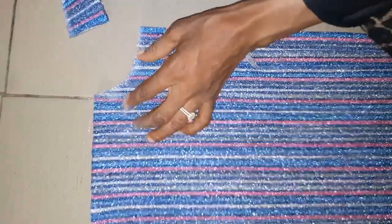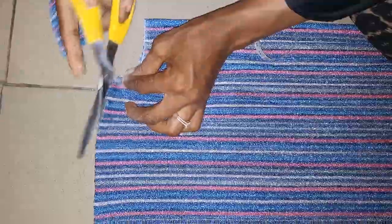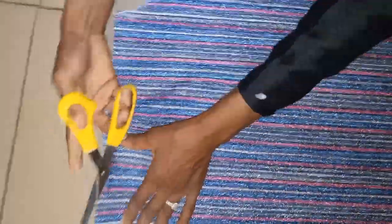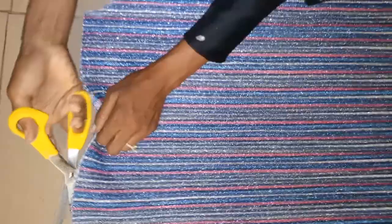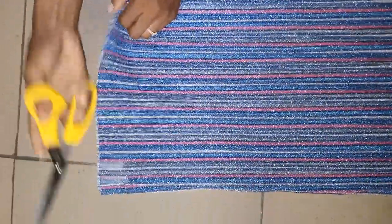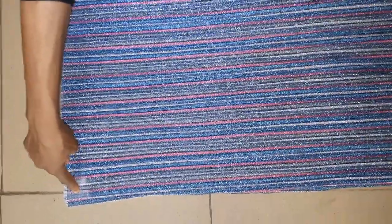So the next thing I'm going to do is to divide the shoulder into 2 places like this. I'll be doing so for the second one also. So this is it. The next thing to do now is to trim this area out, because this is our 20 inches plus 1 inch of seam allowance, making it 21 inches. So from here I'm going to trim it out. After trimming it out, I'm going to remove the one I'm going to use for the back, and the one I'm going to use for the front.